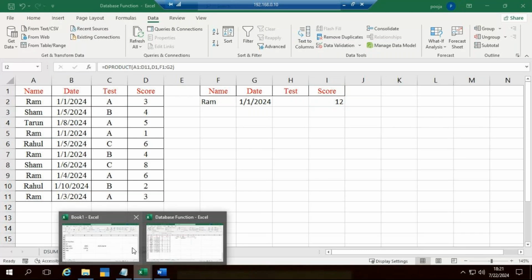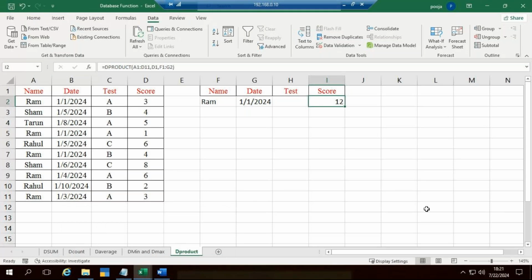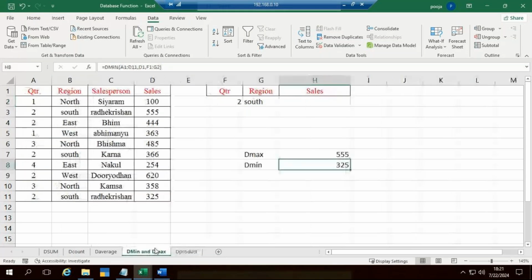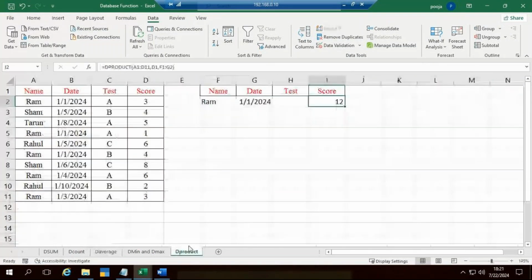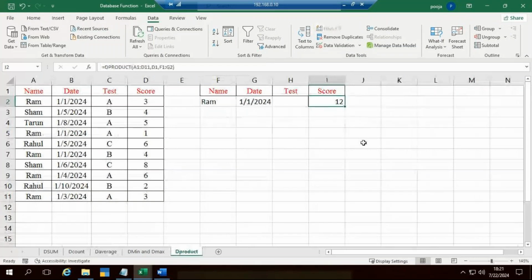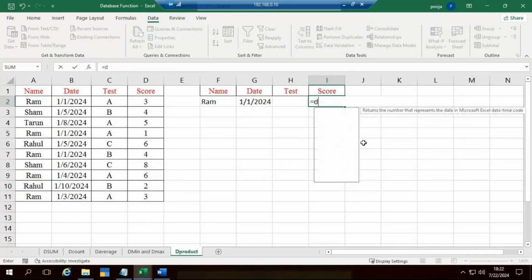Ma'am, just a second. Can you show me the formula for score? Just a second, ma'am. Equals DPRODUCT, open the bracket.